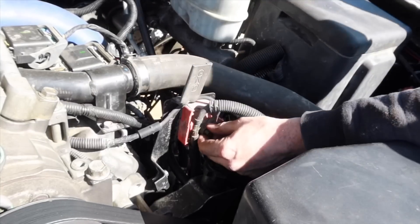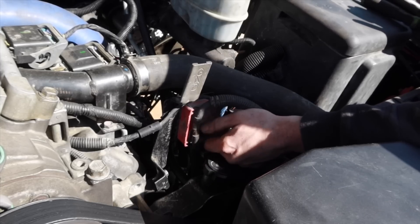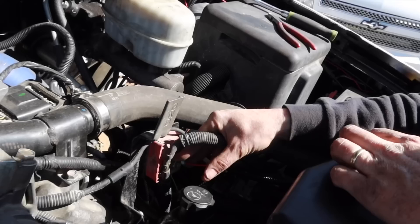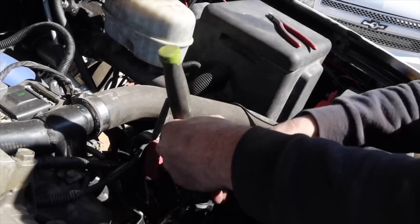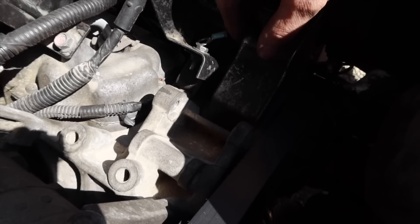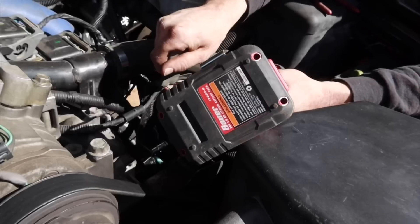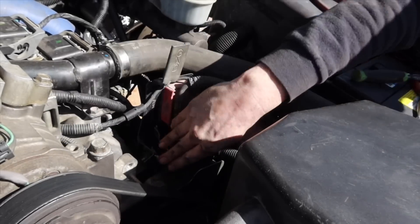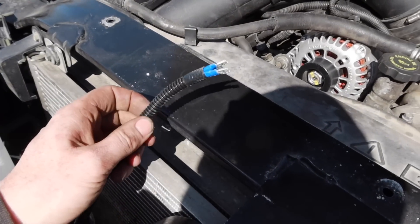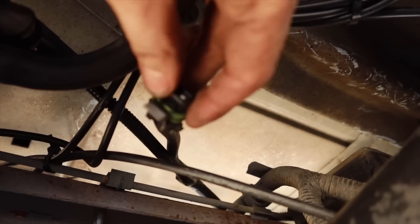This is a 17 millimeter right here — I always find this is a really good spot to tap into power. Go ahead and remove that and connect our power wire. For the ground, I'm going to use this bolt right here, remove that and ground it off right there. Last but not least, this will connect to an ignition coil light — from my understanding if you don't have it, just tape it off and get it out of the way.